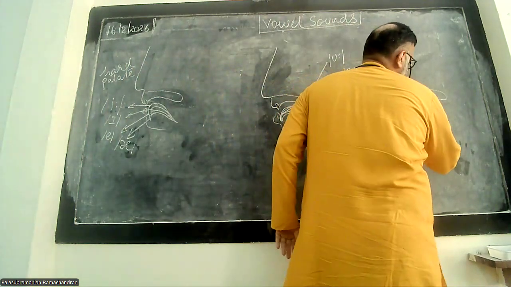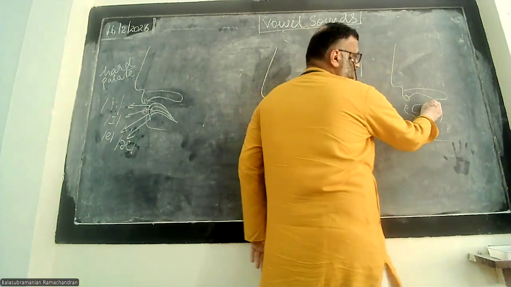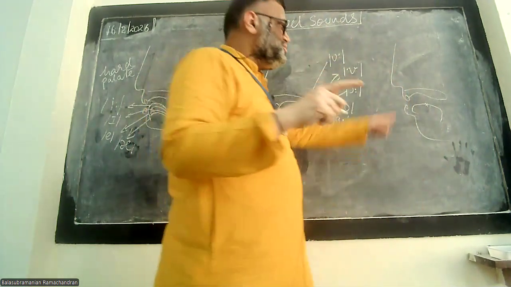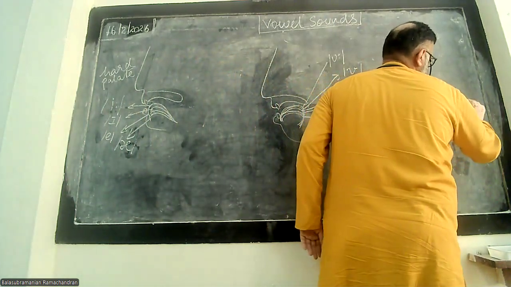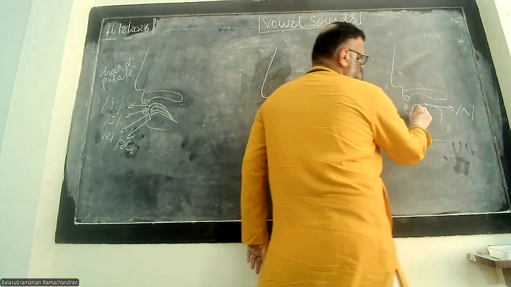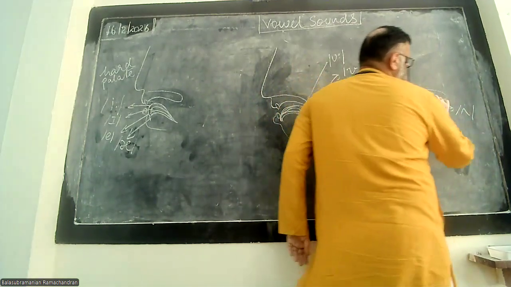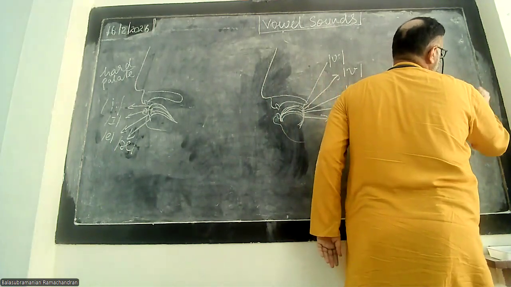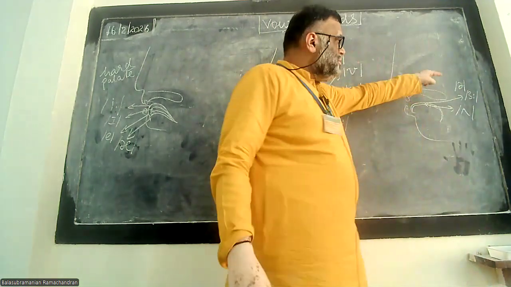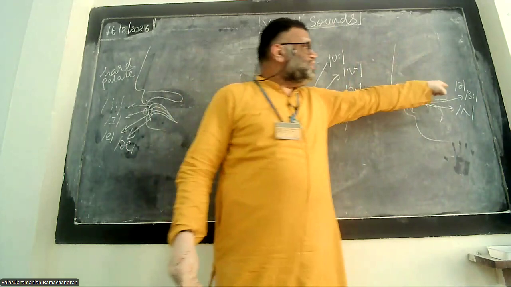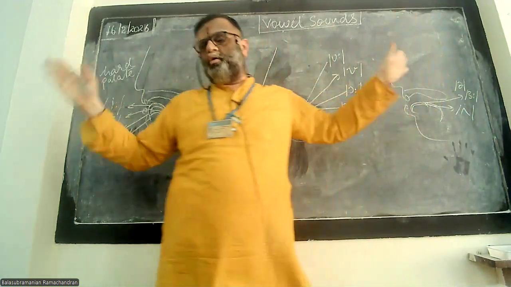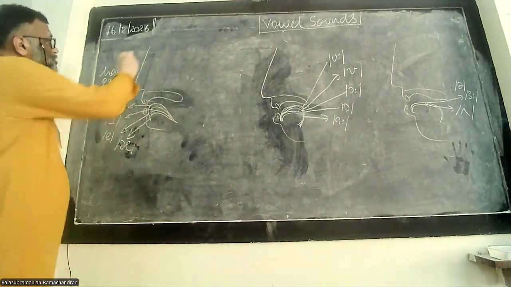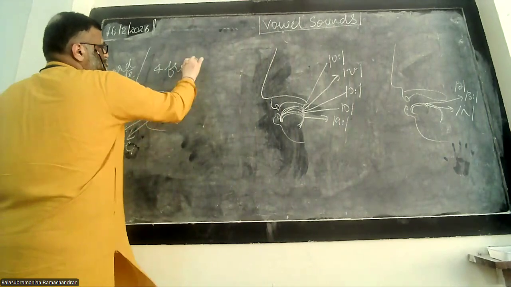Okay? So, the central part of the tongue is what? Here, we are showing this as 1, okay? 1. And if you notice, this is for the short vowel, okay? And then this is the same position we have for schwa as well as for the long vowel. The position is the same. The only difference is schwa is short, the other is long. Okay. So how many vowels have we covered? Four front vowels. 4 front vowels.